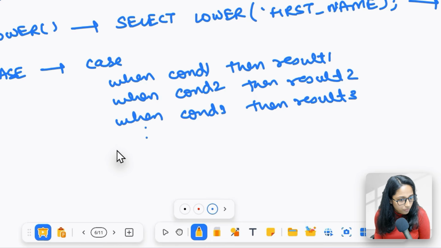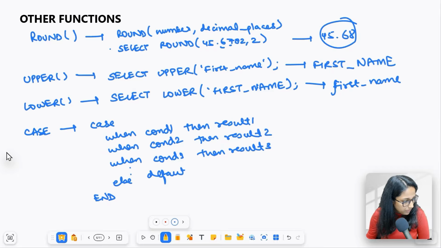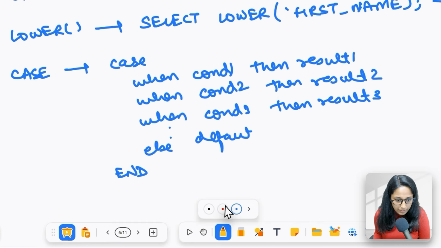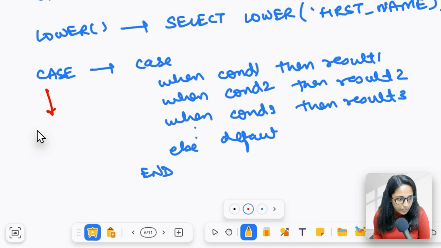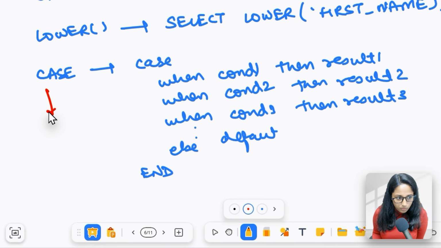We also have a default one, which we mention as else, and make sure to mention an end clause here to end it. For an example, we'll see how to write the code in the hands-on, because even if I try to explain here, it won't be very clear. So let's better see it in the hands-on section, where we will cover an example.